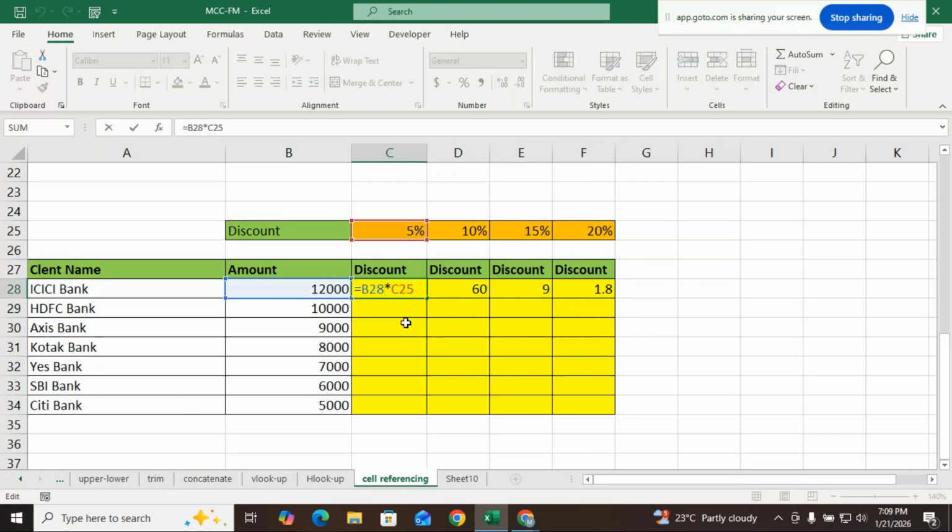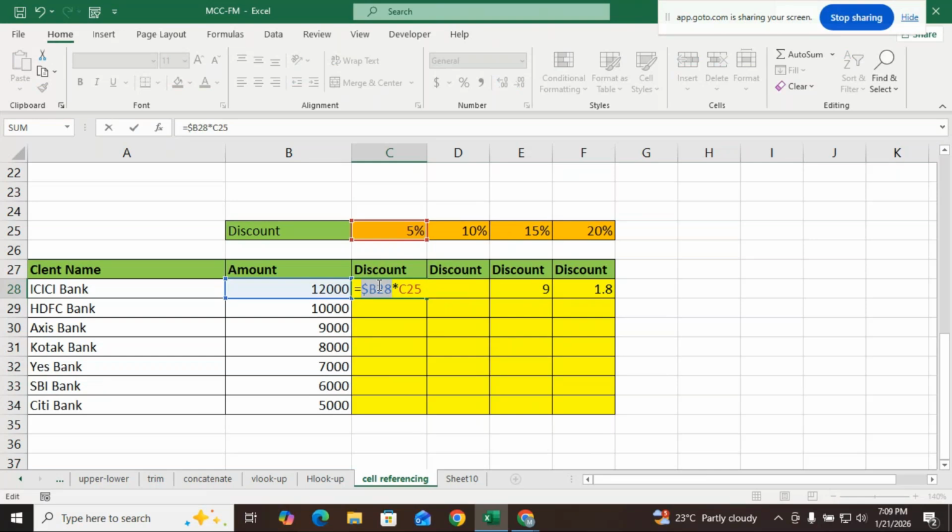Okay, you are going to freeze both the cells, that is B as well as C. So for your B, you're going to put up the freezing up front, that is, press F4 once, twice, and thrice.